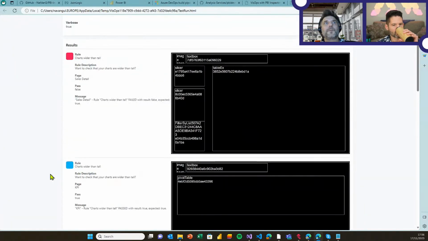Okay, so essentially it's determined that in the sales detail page of the report that we looked at earlier, there is a chart that is actually taller than it is wide, and we can probably see this one, yeah. But it'd be more useful, in this HTML output with the wireframe, if we could actually identify the visual in question automatically. So let me show you how this is done.